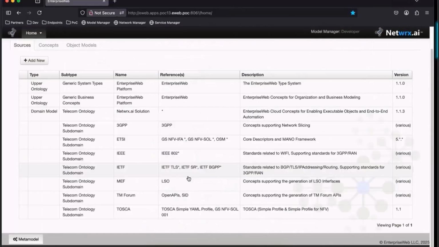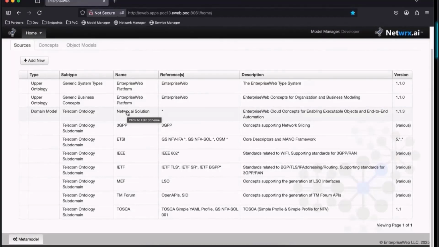So stepping back, having that DSL for DSLs, we take that and we apply it to a vertical. Here, we're applying it in our enterprise web solution, networks.ai, which has a telco ontology you can see here. It provides an out-of-the-box, harmonized, standards-based model that covers a number of subdomains that you can see listed down here. We've modeled the industry concepts from all the leading standards bodies into one unified model, and we'll pop into that in a second.